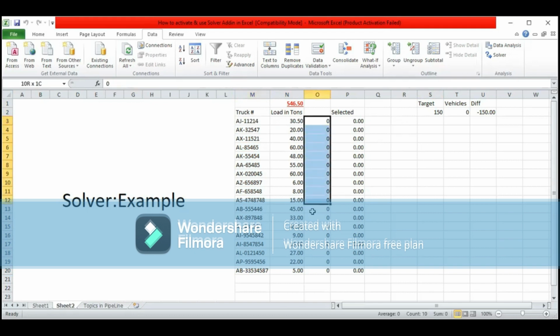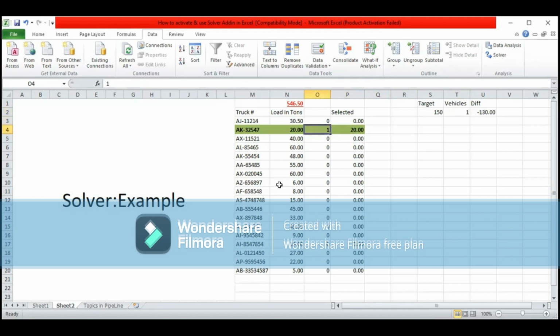So what we have done is that this is our range in which we have just put zeros, right? And this is multiplied by the load. As soon as you select, or the system selects, by putting a 1, it will multiply it. It shows that it is selected. And as soon as this is selected, the selected vehicle count will be incremented by 1, right?